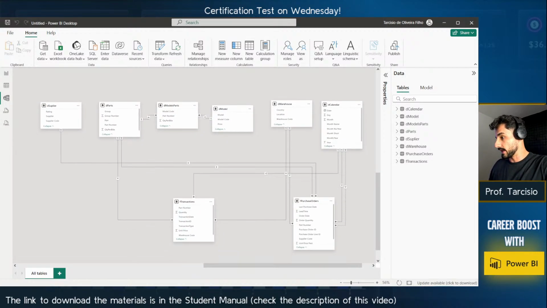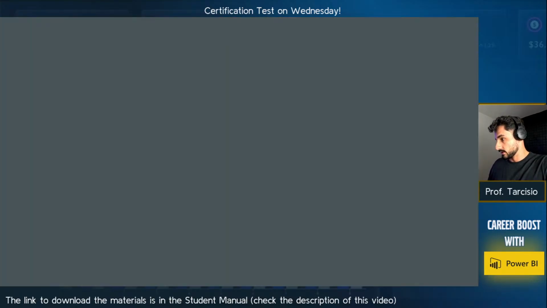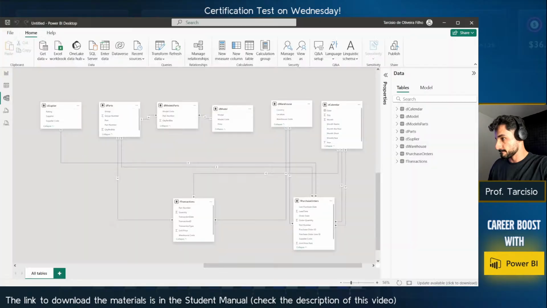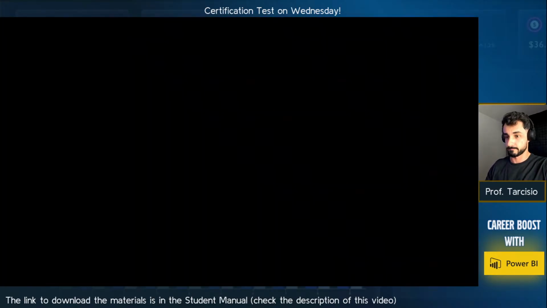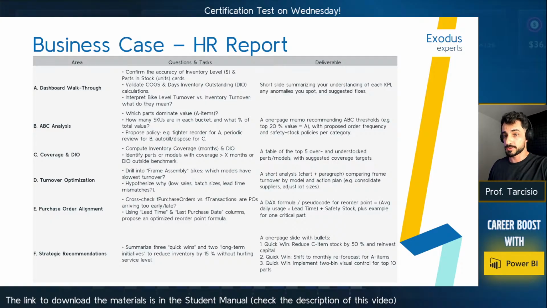Let's get back to the business case to remind you a little bit of where we are heading. The first thing, we need to have the overall picture of the company, of the inventory.